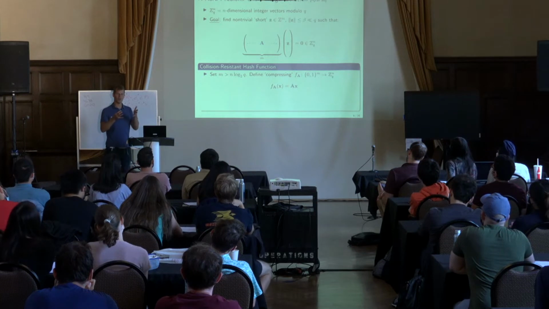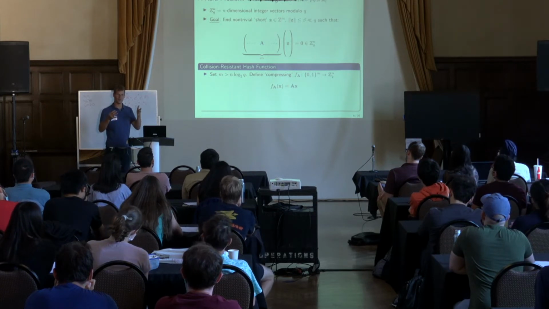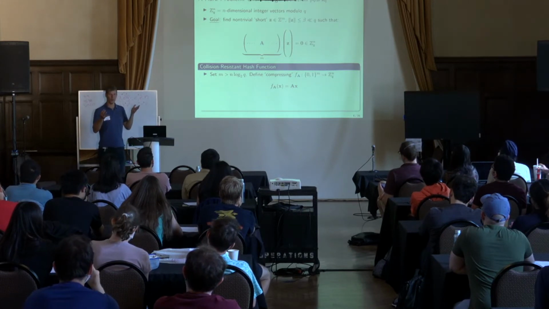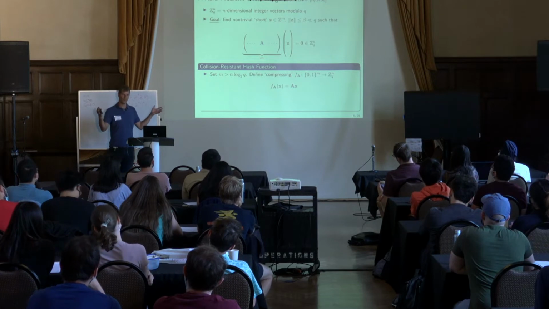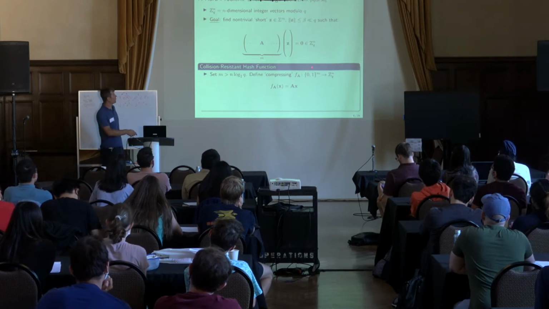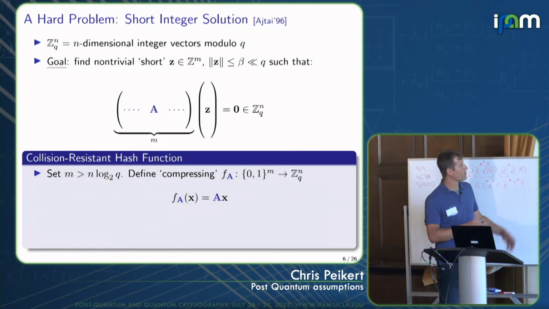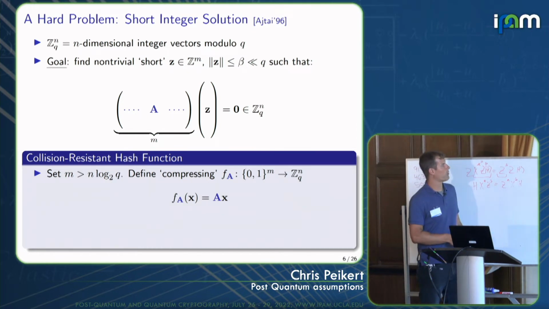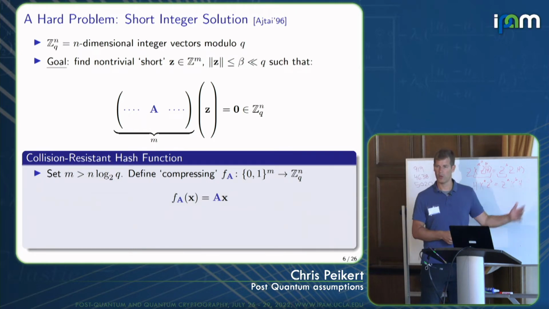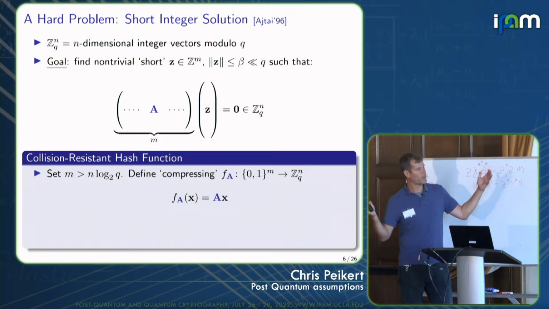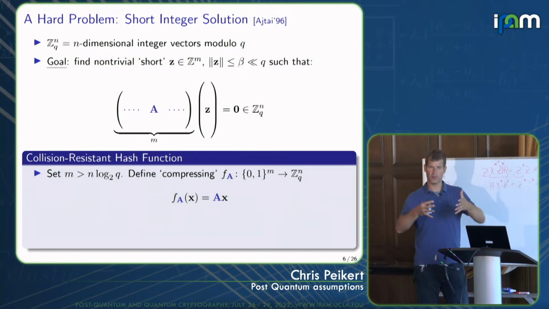Yeah, it would be trivially collision resistant in that there are no collisions, because there are more outputs than inputs. So that would not be a very useful function. I didn't mention before, you want your hash function to compress. You want more inputs than outputs. So doing this, we have 2 to the m inputs, which is more than 2 to the n log q, which is more than q to the n. That's the size of the output space. So this is a compressing function, and the function is super simple. f_A of x is just A times x, mod q, always mod q. So it maps many large inputs to small outputs.